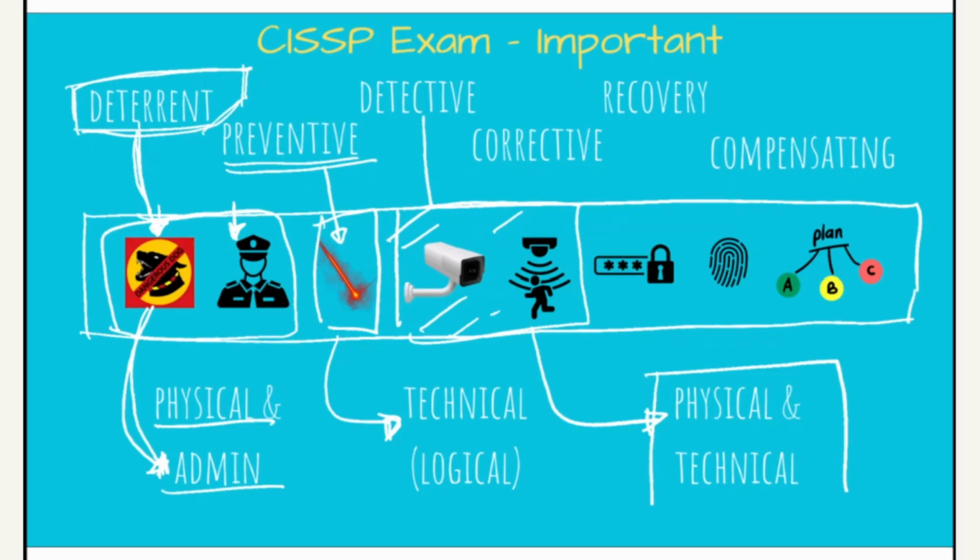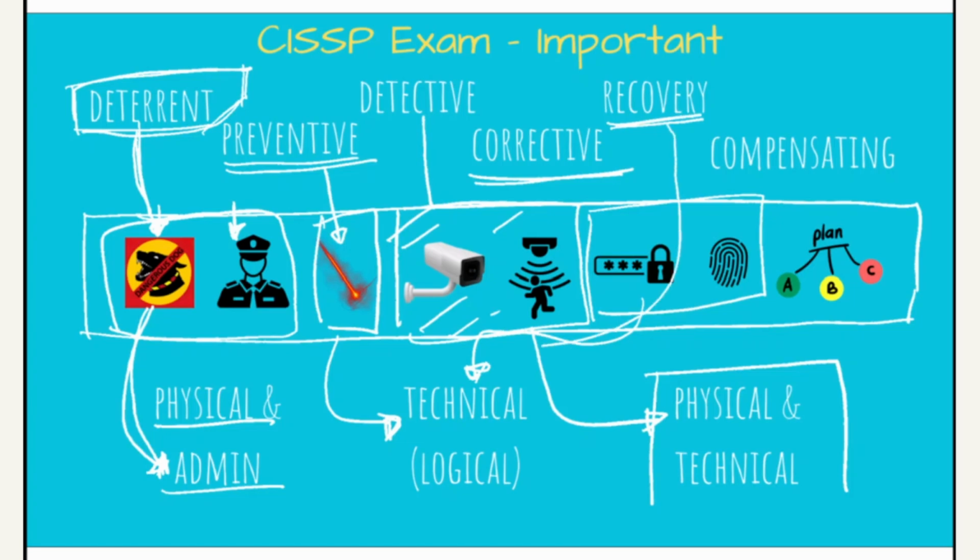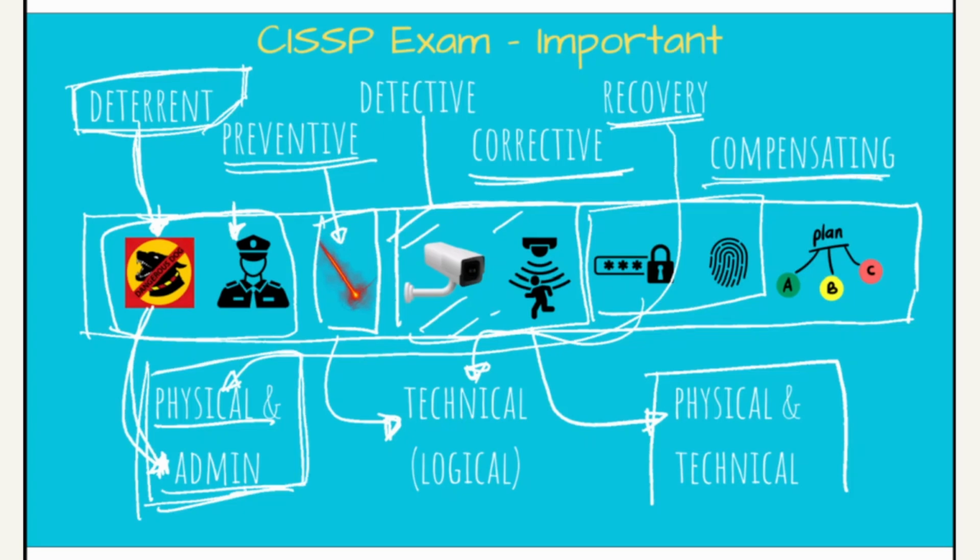Now the next one is corrective. If somebody enters a wrong username and password, or if they don't have the right authentication, and they are trapped inside the cage, that comes under your logical or technical control. And if you're taking appropriate action to bring your business back, it comes down to physical and admin activity. So that's your physical and admin security functions. And the last one, compensating, where you think about your layered approach, where you have plan B and C, also comes into physical and admin.